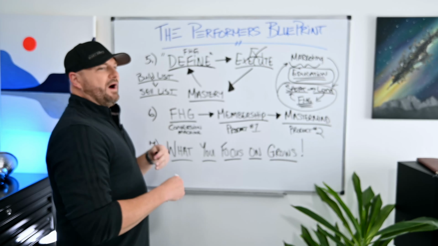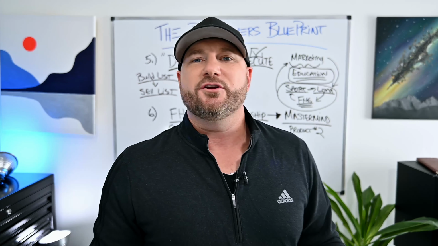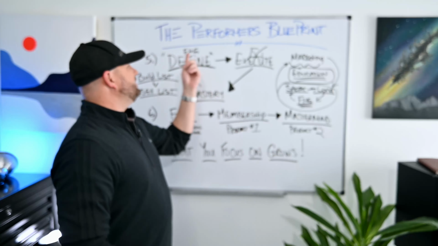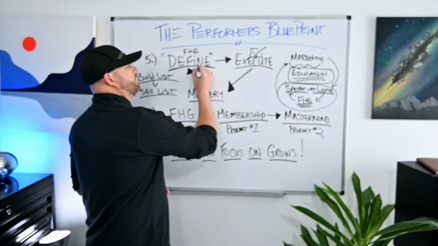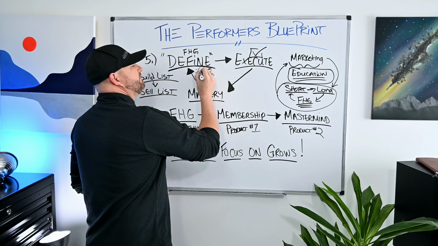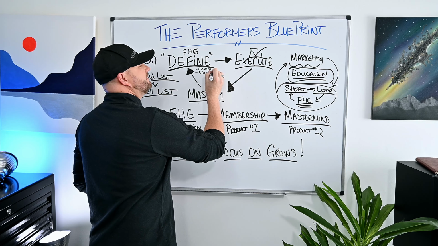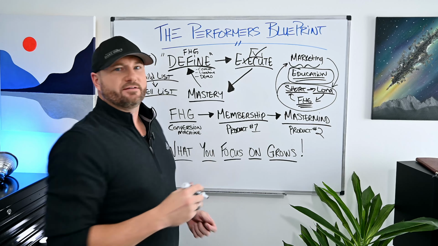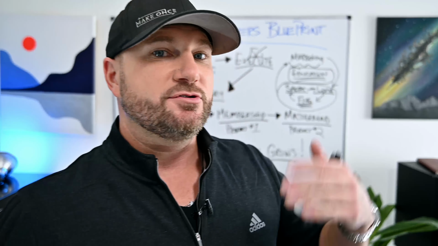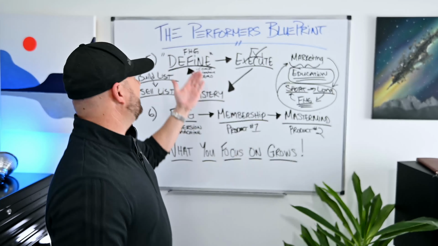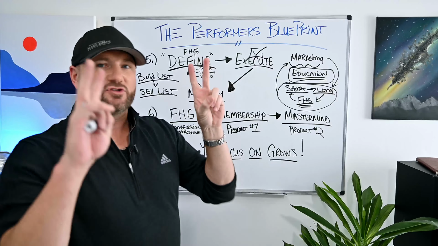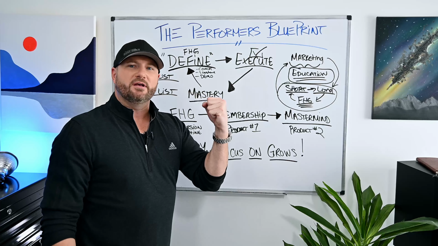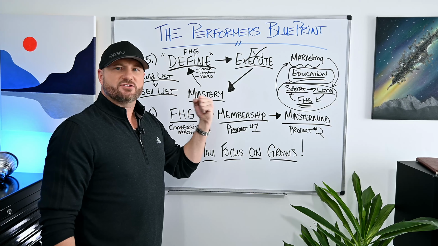Build a list. How are we building the list? Well, what are you offering them? How about a free hybrid group where you define the model, give them community, give them live streams so they can talk to you, and give them a demo run of your product. Just like a car dealership lets you test drive the product. Same thing happens here. Instead of them just being a subscriber on an email list, they become a member of a community where they can ask questions and test drive the product.